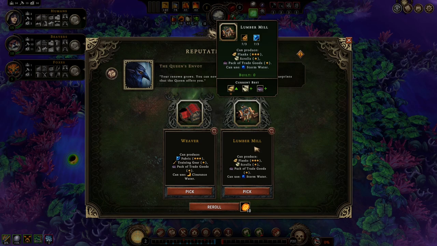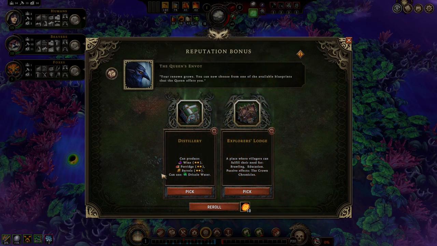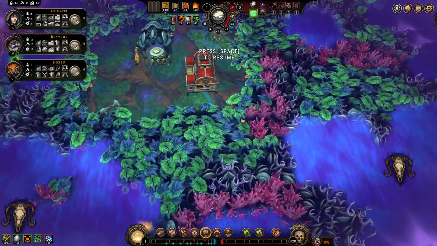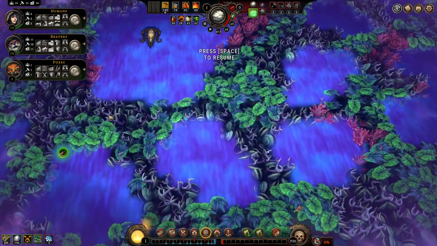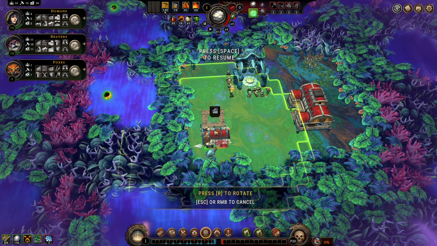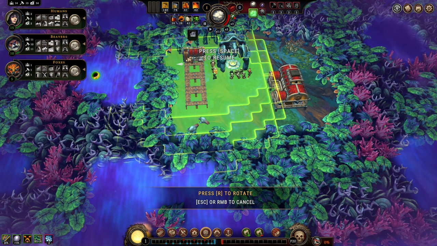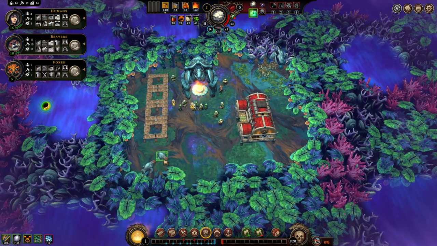Farm. We didn't get a farm in our first pick, but I am going to pick the lumber mill, because the lumber mill is so sick. Yeah, and neither of these is a farm, so we're not going to rush that. Instead, we're going to look for... There's not a lot of meat trees, wow. This way. We're gonna go this way. Bump, bump, bump, and bump.